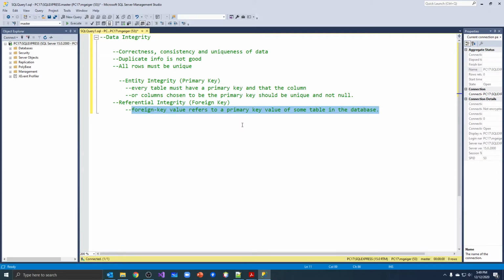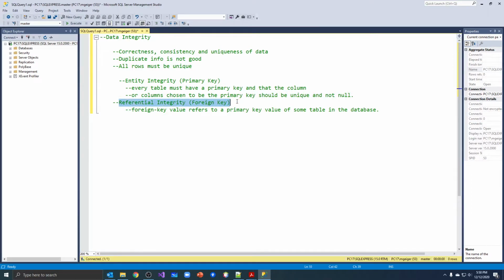Okay. So for example, we've seen foreign keys with employee and department. We come back to that classic example. We don't want to put a foreign key in for somebody that doesn't have a matching department. So we don't want to put department 17 if there's not a department 17 in the departments table. Okay, so if the database would allow us to do that, we wouldn't have referential integrity.